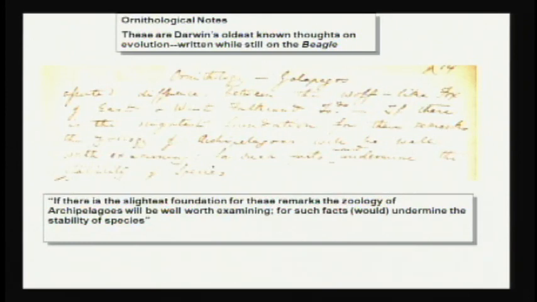He was more or less just copying over the old stuff, but he waxes kind of eloquent here, and this is, I think people pretty much agree, and certainly David Cohn agrees, and has written in Nature with John Parker, who runs the botanical section at Cambridge, that this is the first time you can really nail Darwin down as being a transmutationist. The passage starts out with the word asserted up there, asserted difference between the wolf-like fox of East and West Falkland Islands.